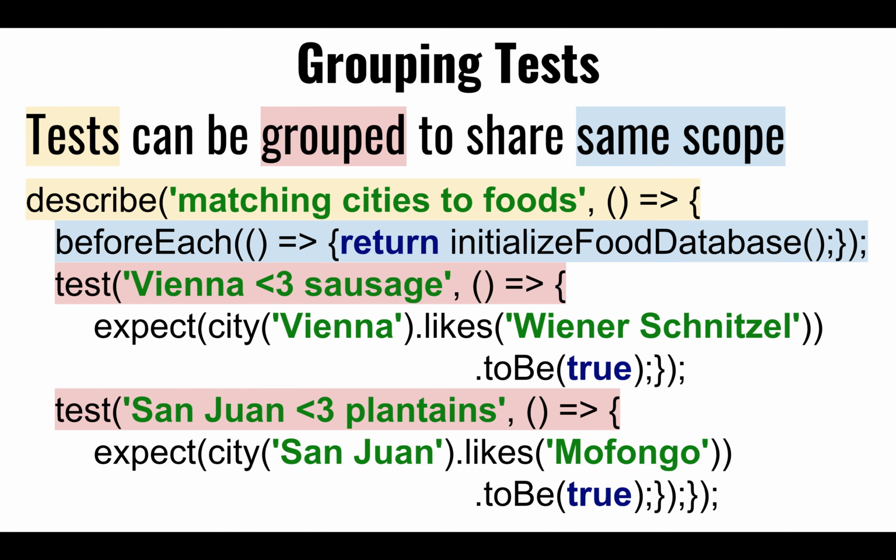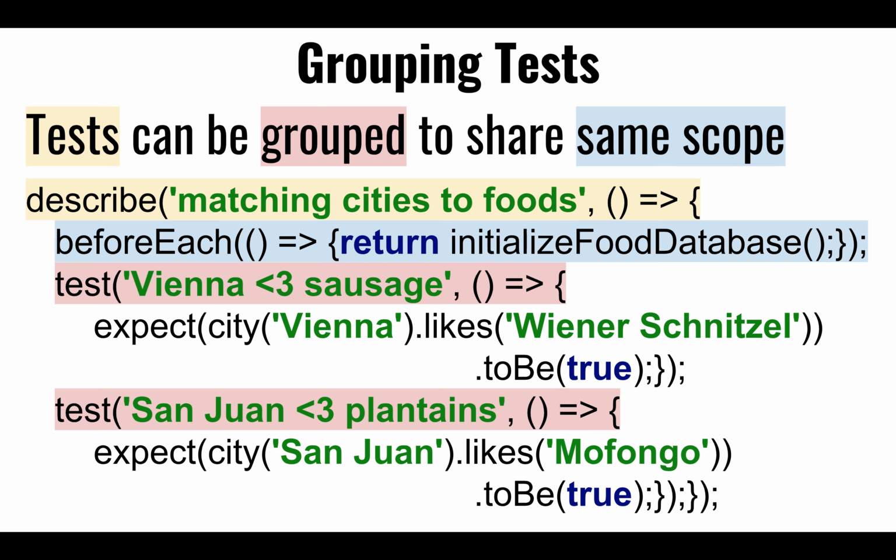Let's look at an example of grouping multiple tests as a single unit test. For instance, you can use the describe function to group multiple tests as if they were one single test. And you can name the group just like you would a regular test. And notice that it's just a function, right? It looks very similar to any other assert or any other test.